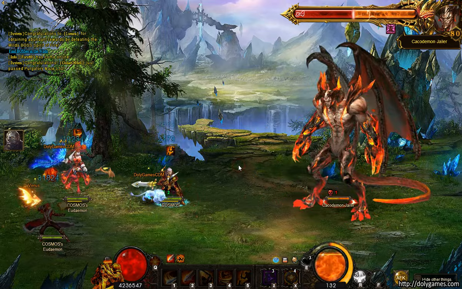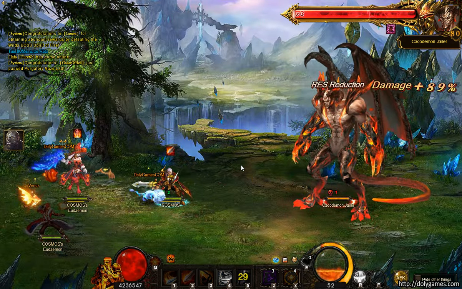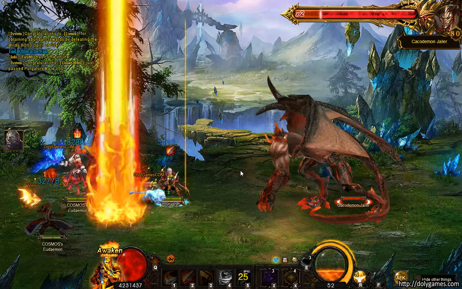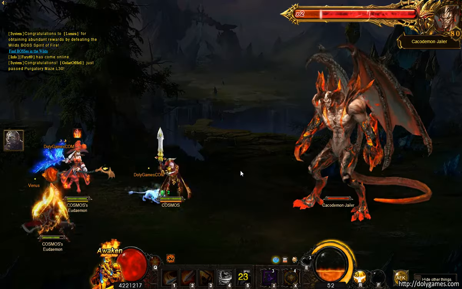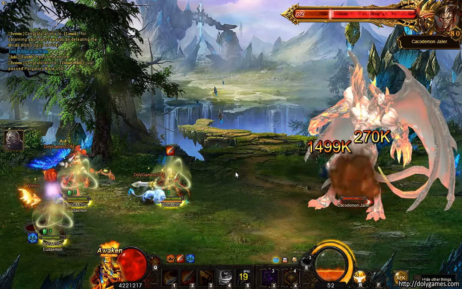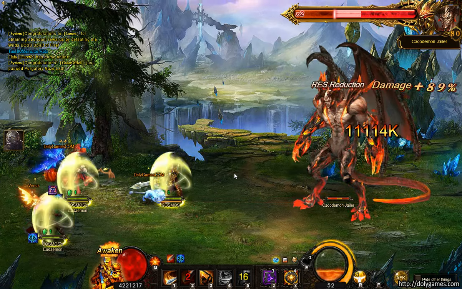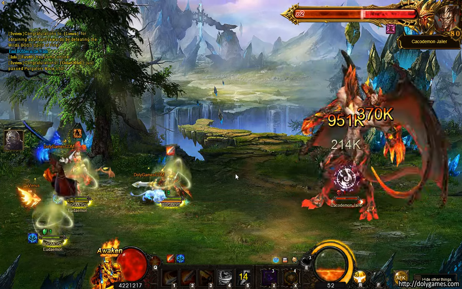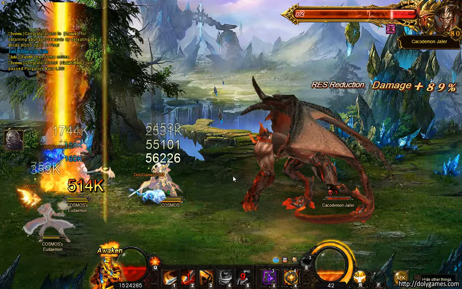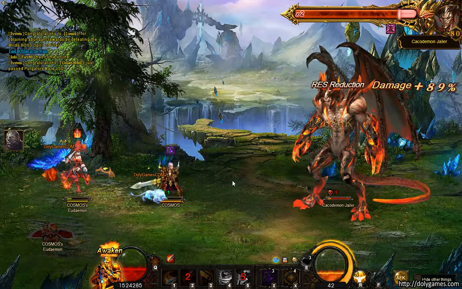2. And he's doing ultimate on the 5th one. 3. There's my shield 2 turns earlier. 4. And now it's gonna be the ultimate. And here you want to apply the Maya rune as fast as you can.